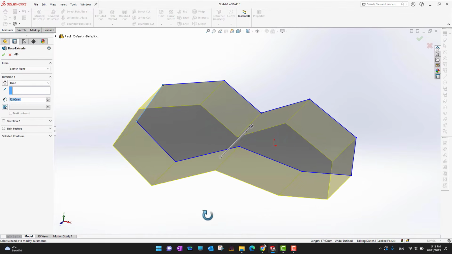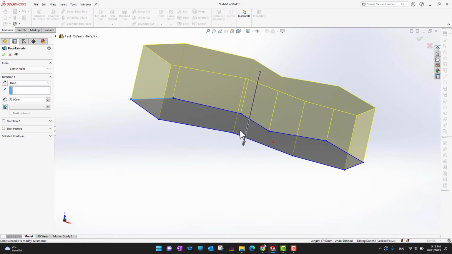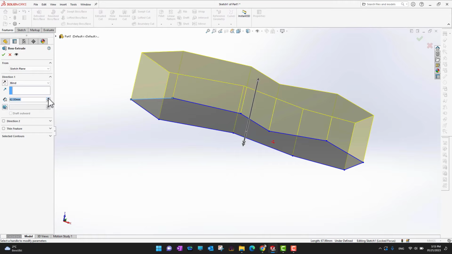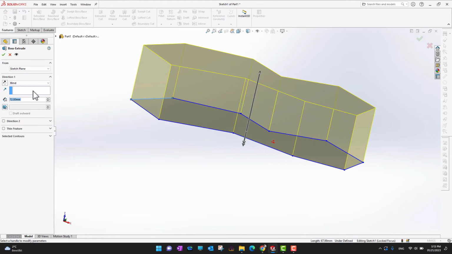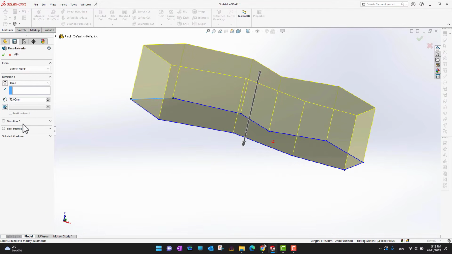Or there is another thing you can do: you can select manually here whatever value, like how high or how deep you want to go. There are also some arrows here, so you can increase or decrease the height. Then there are two options. The first is you can drag these arrows here, or you can change the direction by using these arrows, as you can see. Or if you want, you can draw your solid in two directions.